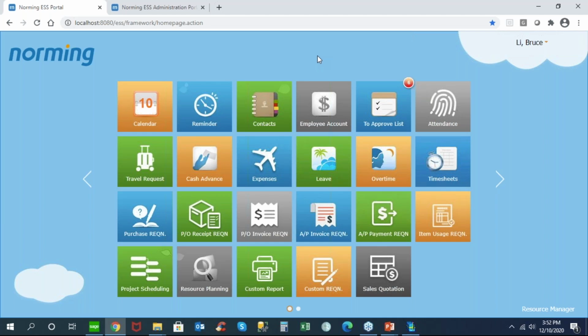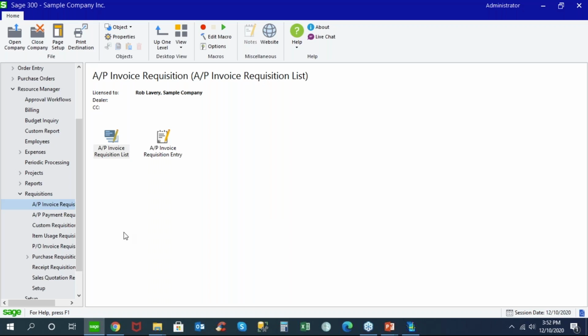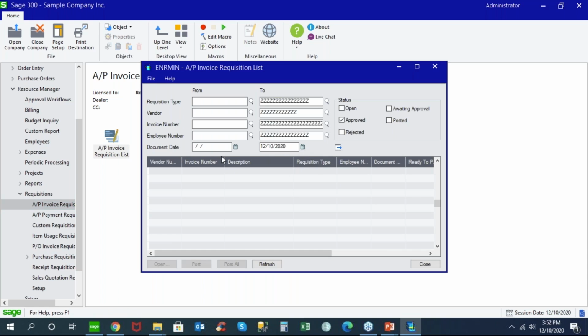But if it's already gone through the approval process and it happens to be in Sage 300, we still give the finance and accounting people within Sage 300 the right to go in and look at an approved requisition and delete it. So if you give the rights for the user to do that, they could actually delete an approved AP invoice requisition here before it goes up to the AP module. So there's a couple different ways you could manage that.